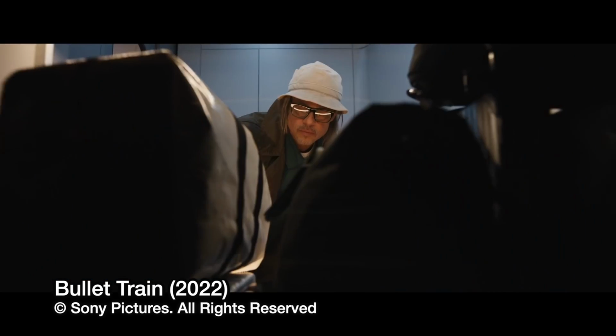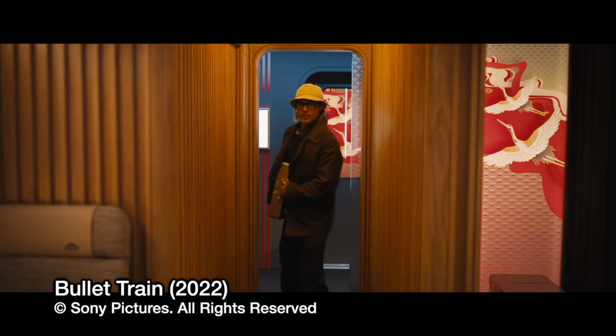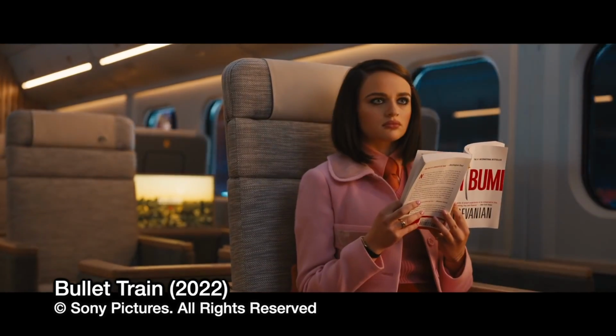Going on to the audio quality, Bullet Train is on a Dolby Atmos track. The video quality is fantastic, and the audio quality is just like the video quality, fantastic. It sounds absolutely amazing. Whether it's the dialogue that sounds crystal clear, the soundtrack, the score of the film, the ambient sounds of people on the bullet train with our characters, or hearing the sounds of the train going on the tracks as well. The fight sequences sound absolutely amazing. Every hit comes with such a great impact.